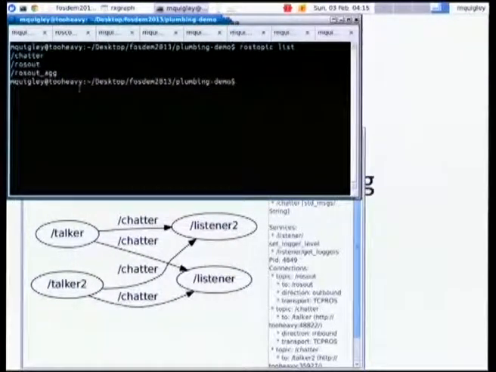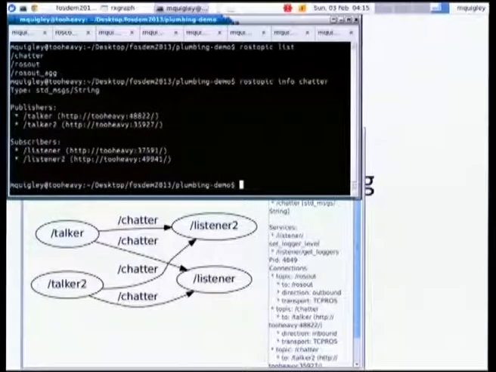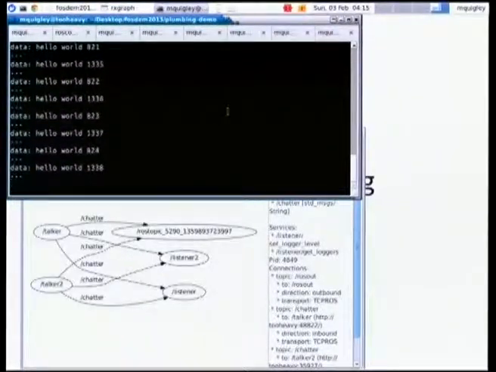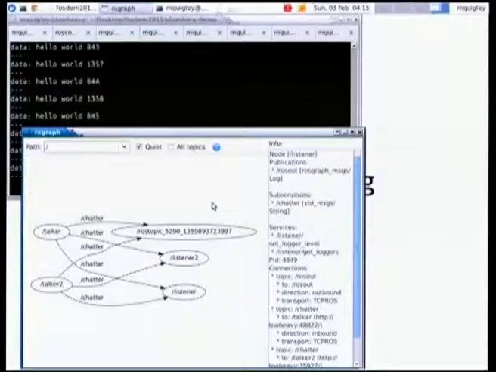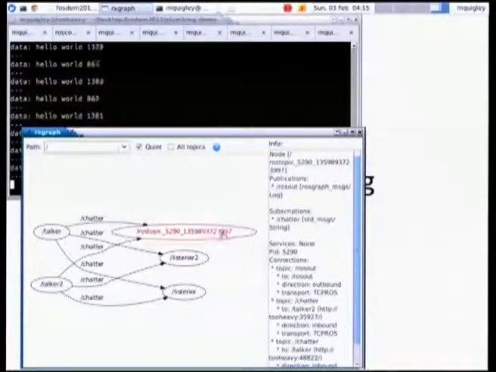But the one we're interested in there is chatter, so we can say ROS topic info chatter. This will interrogate the system and say, what is this thing called chatter? What's happening? It says the data type there is standard message string. There are 2 guys publishing it, 2 guys subscribing to it. So another thing we can do now is ROS topic echo chatter. And now this is going to broadcast everything coming across that chatter topic. You can see down here at the bottom, it injected a new one to the graph, ROS topic, and then a whole bunch of numbers just to make sure it's unique.